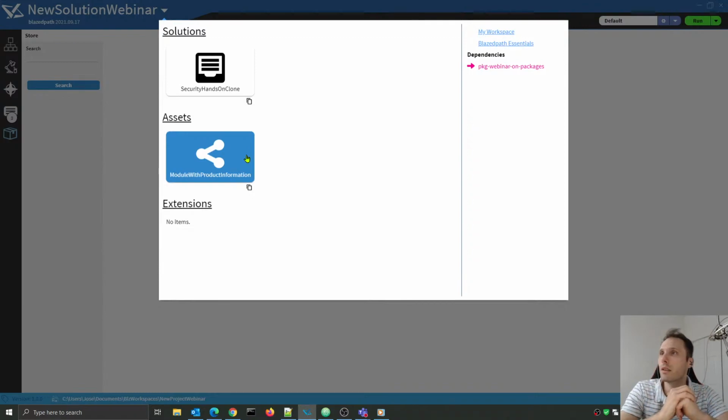So I think I touched on this. Let me say it again. If you have some crazy mathematical function that's in the npm.js library, and it's just an evaluation on something, you wrap that whole library in an extension, and then you can call that extension that wraps the library from anywhere in Blazedpath. So those are the three extensibility approaches from Blazedpath, which are all interconnected.